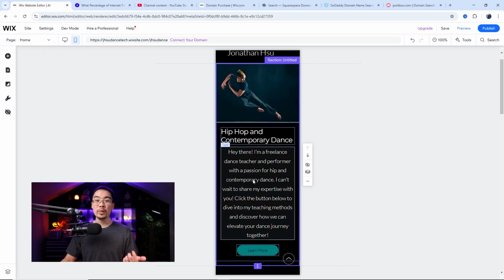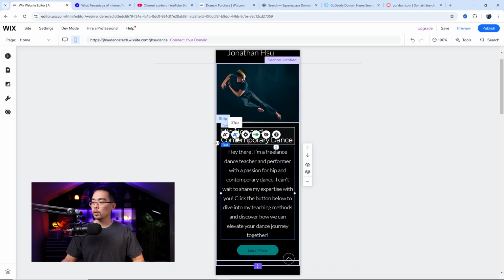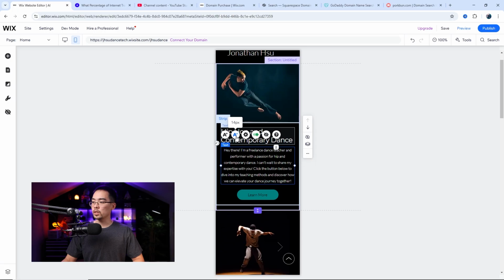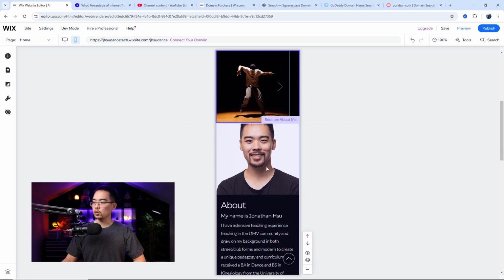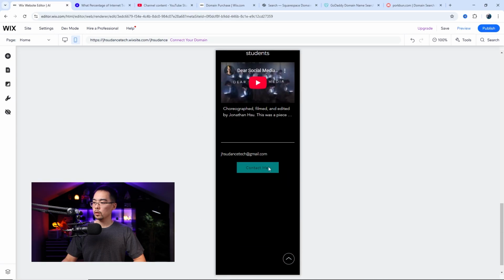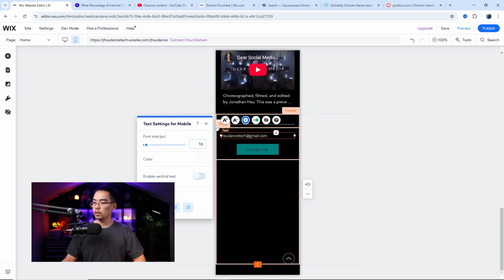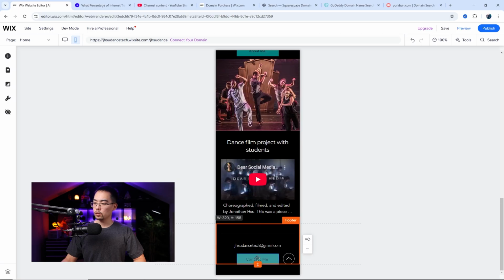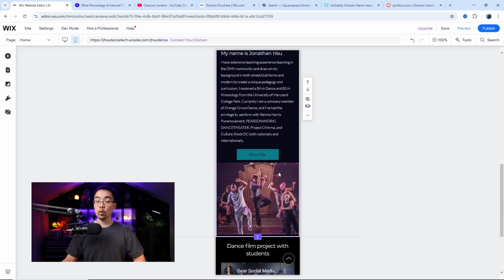But let's say this is a little big, right? So I can just go and here, just adjust the size so it fits a little bit better. So all of these, you're just adjusting the spacing as you go. Let's have that centered. I'm just gonna bring the header so there isn't so much negative space. There we go. And you can reorder these sections.